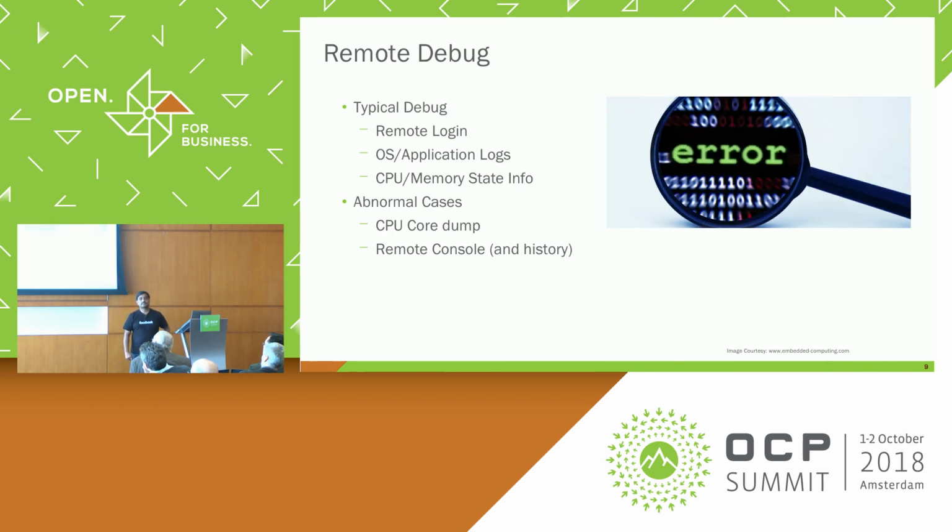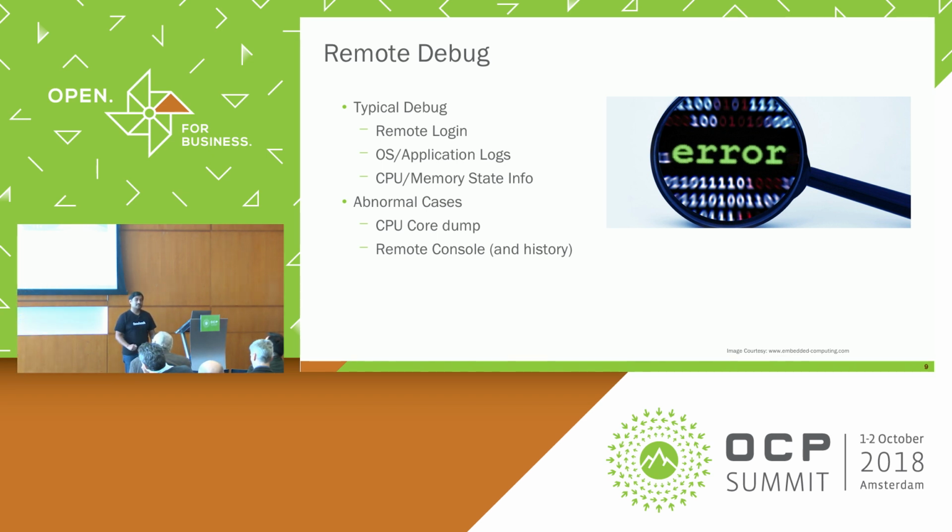Another use case for remote system management is debug. Typically when an application fails, you can log into the system and get the logs from the application or the OS, and understand what actually happened. But in certain cases, for example kernel panics, even if you try to SSH, it doesn't respond. You don't have a way to debug the application. The only clues you can get is if you can get onto the console of the device, maybe you can get some information on that.